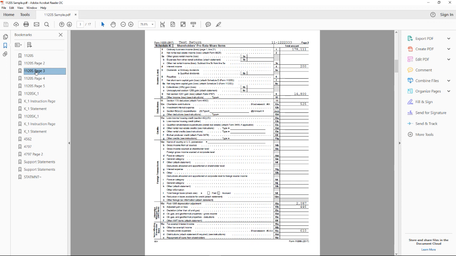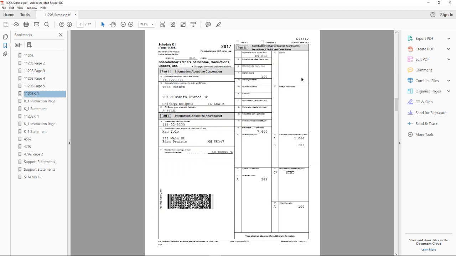I want to make a point. I'm not going to go into the K1 in huge depth because, like I said, it's an exact replica of the Schedule K, just broken out by whatever their ownership percentage is. I want to make this point, though, about a K1. A K1, if you think about it, is kind of like a W-2. And now hear me out. A W-2 has the business info on it, has your info on it, right? And then has wages and withholding.